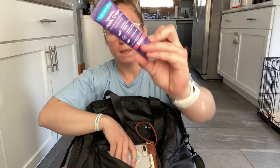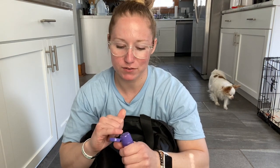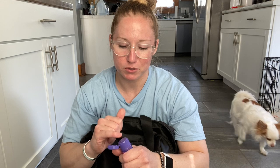My extra phone. This is a phone that I sometimes just do social media stuff on, like recording things, and it's just my old phone. And then my lanolin. If you're a mom, you know what that's for. It's a nipple cream for when you're breastfeeding a baby, because your nipples get cracked. But I've been using it as chapstick, and I honestly love it.